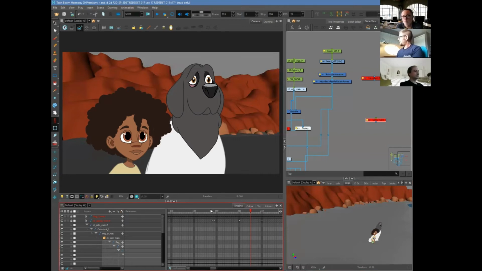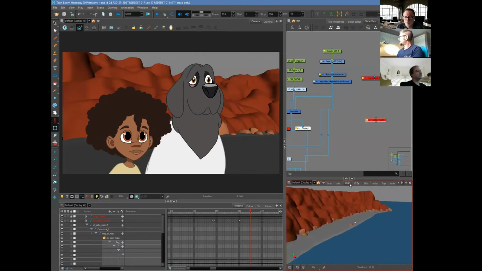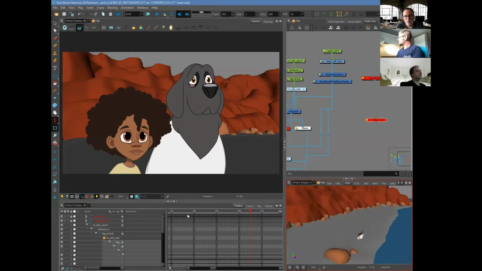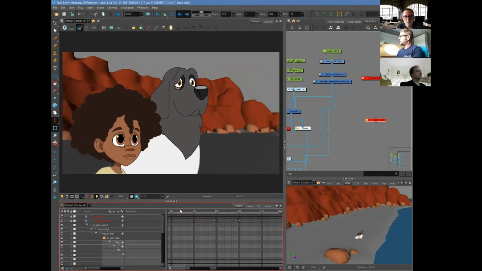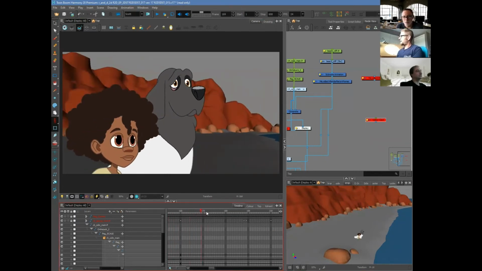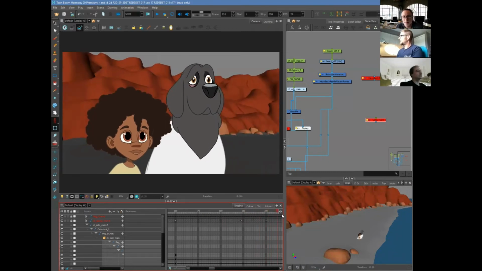So as you mentioned, we have two 2D characters on a 3D set. Here we can see the expanse of the set. And if I scrub through a little, we can see in the camera view here what we have happening, which is a very wide camera move where we spin around the characters.